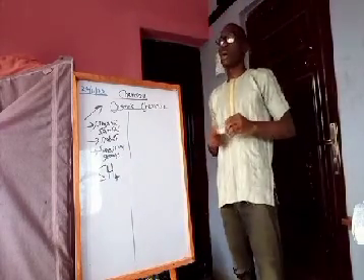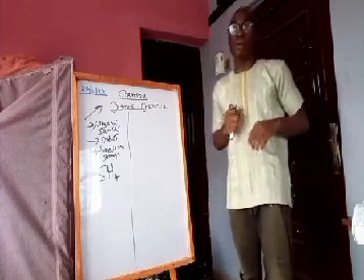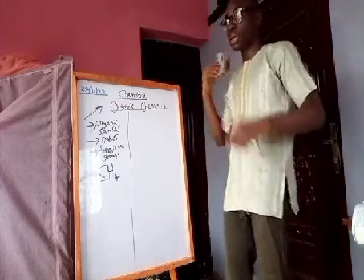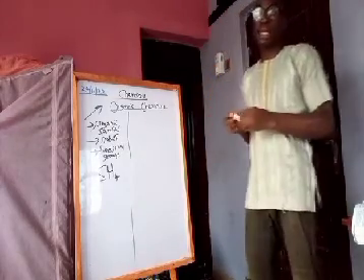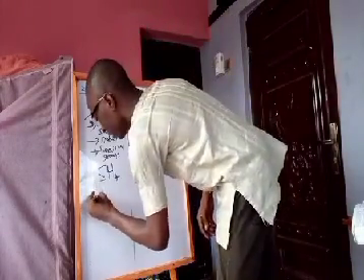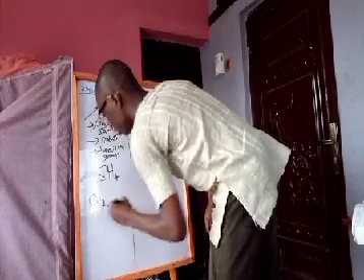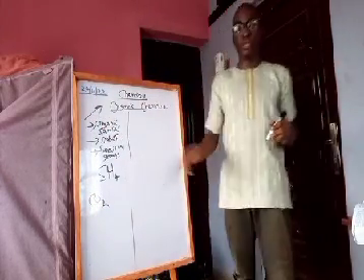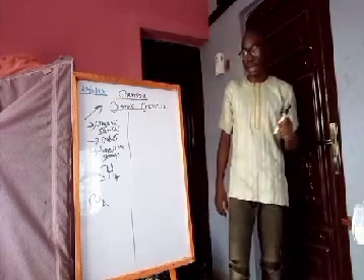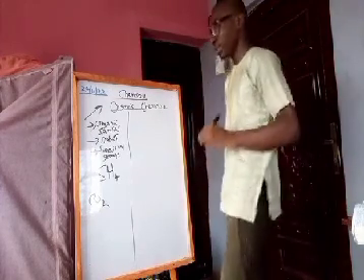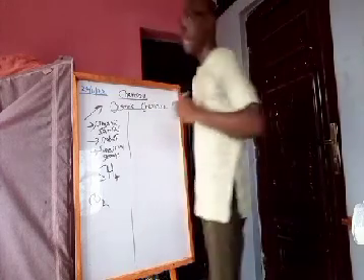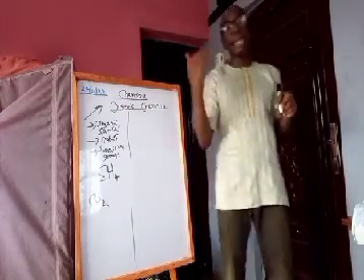Now there are some carbon-containing compounds that we choose to ignore because they are too common and not very good examples of organic compounds. An example is CO2, carbon dioxide. CO2 is also a carbon compound, but we don't really emphasize it when we study organic chemistry because it's too common.